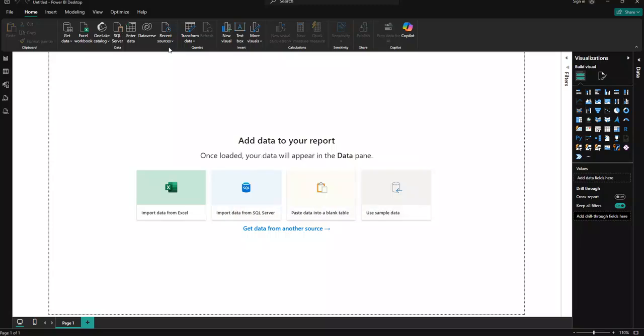So we are going to give it time. It's a heavy software to run, but the best thing is that it's free software.